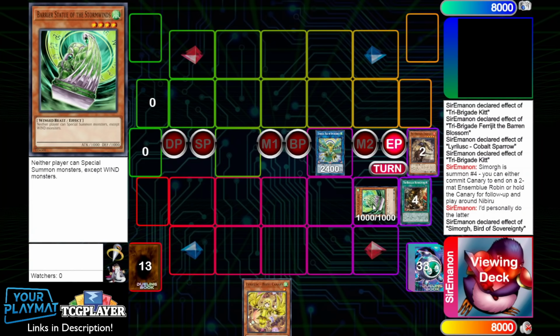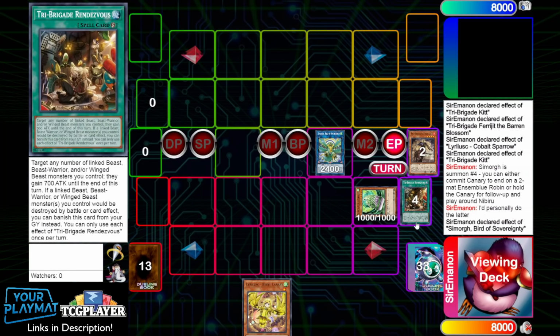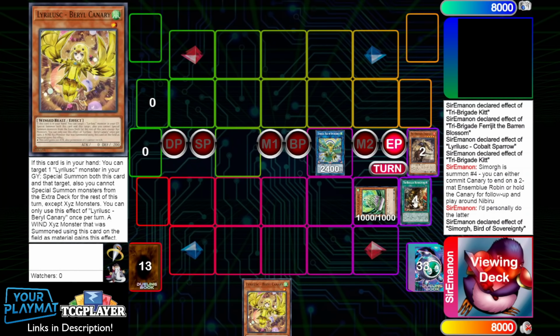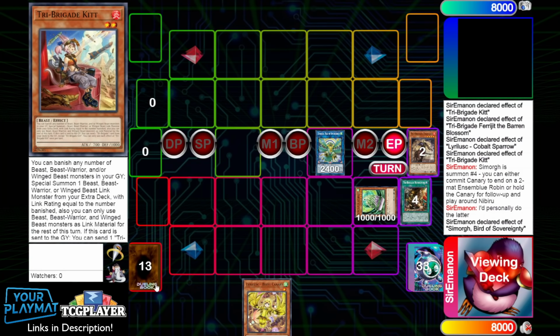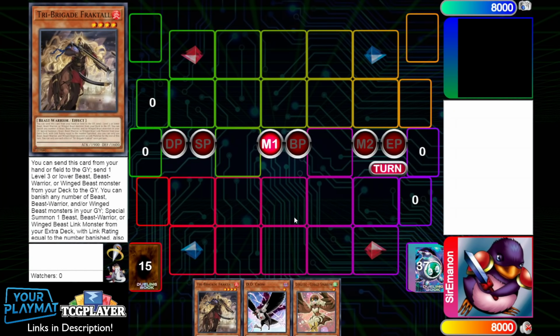The redundancy of Ensemble Robin plus Barrier Statue is relevant in this kind of scenario, like when your board is relatively weak anyways, so you might as well just hold the follow-up. So I think that's pretty decent, and that is a very, very basic combo. The next logical step is to simply add a random Tri-Beast discard to this opening hand.